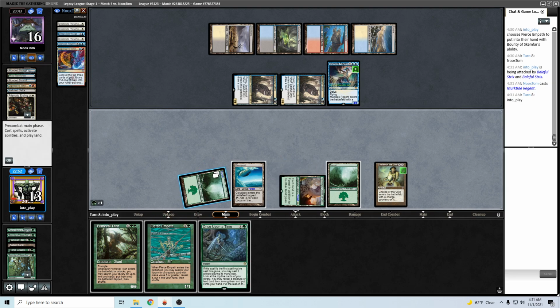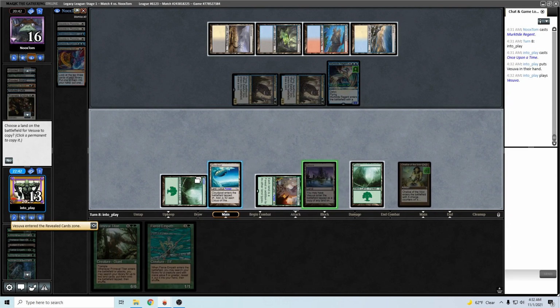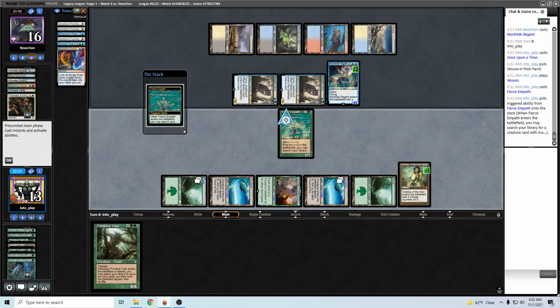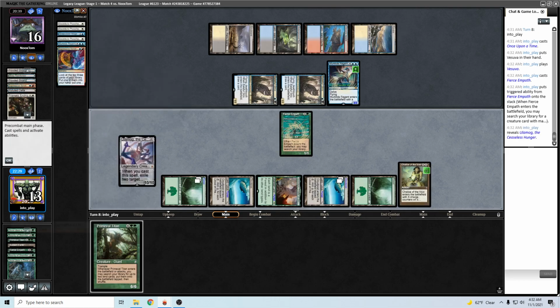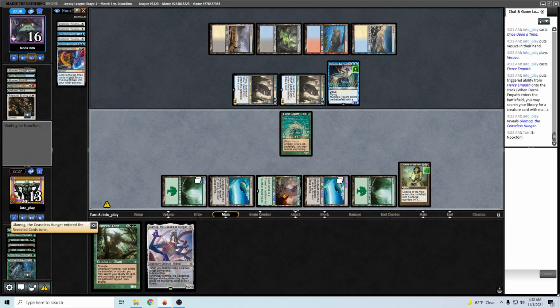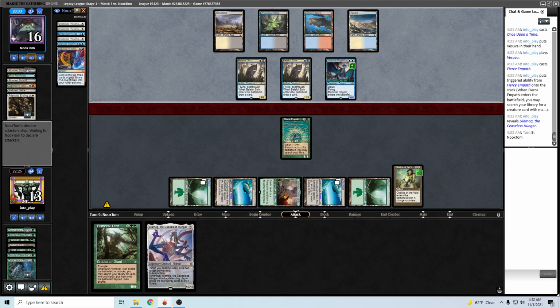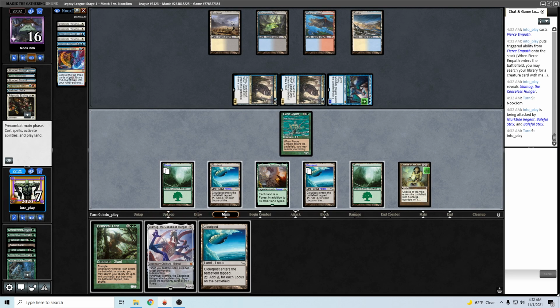Yeah, let's try and find our land first. If we did. Let's get a Vesuva, right? 6 mana, yeah. Play Mr. Empath here. I think I'm gonna go get Ulamog at this point. If I draw a Glimmerpost next turn, I can slam it. Damn, 1 mana off.